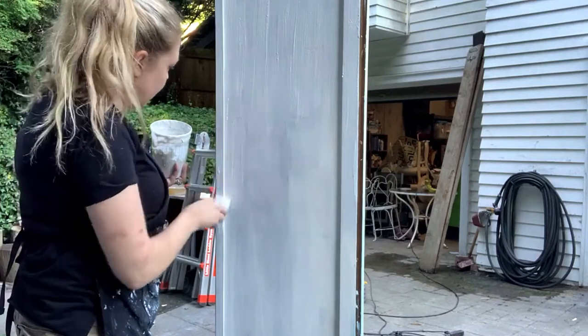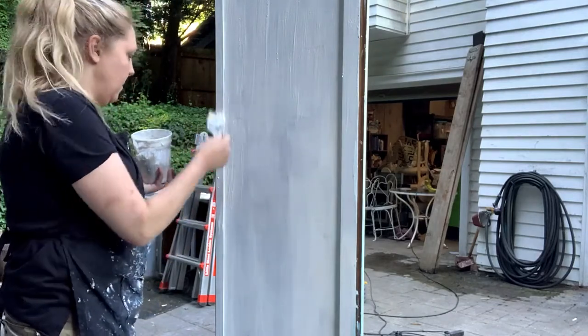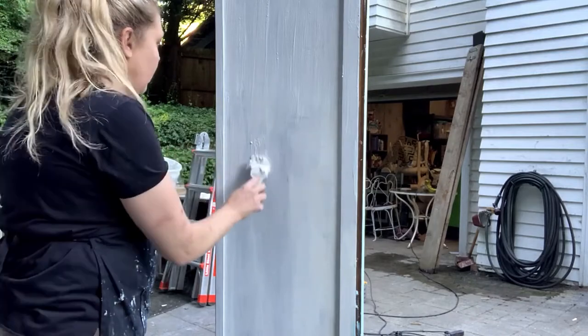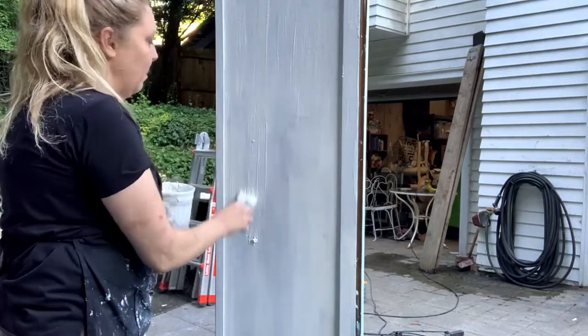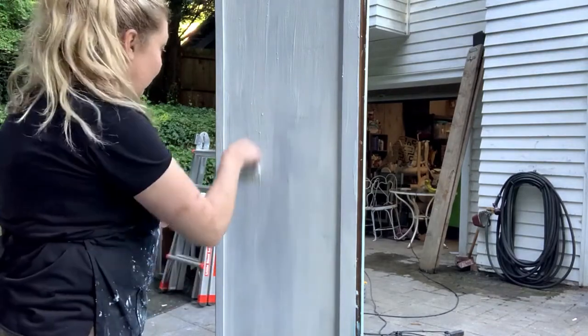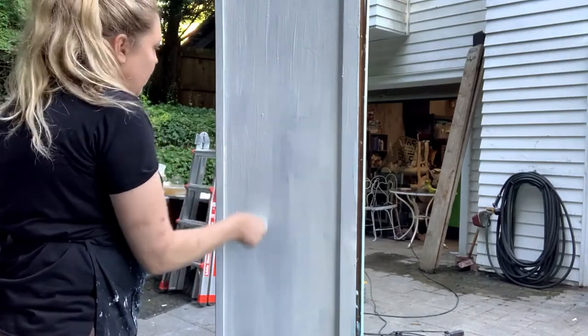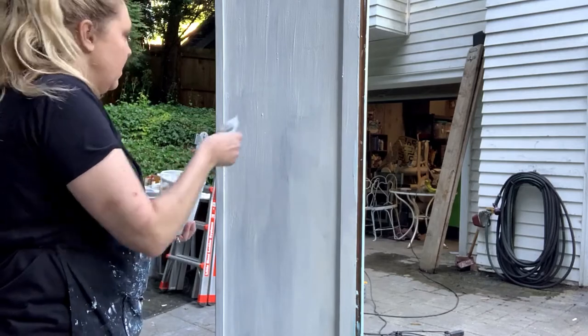Let's see how much of the camera I can... Oops, see, I spilled some. You watch, that's why you want to do this outside or have a tarp or drop cloth underneath you.